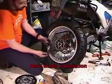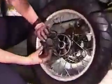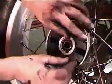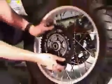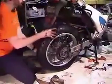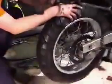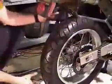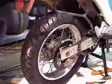I'm going to put the rear wheel back on. So the first thing is to put the cush drive. So you can see that there's a set of these with a slot between them. So you want to put the slots on the slot in the wheel, and then we're going to put the rear sprocket on there. Okay, and sneak this past the caliper. Split the pads a little bit to get the thing in there, and now comes kind of the tricky part.